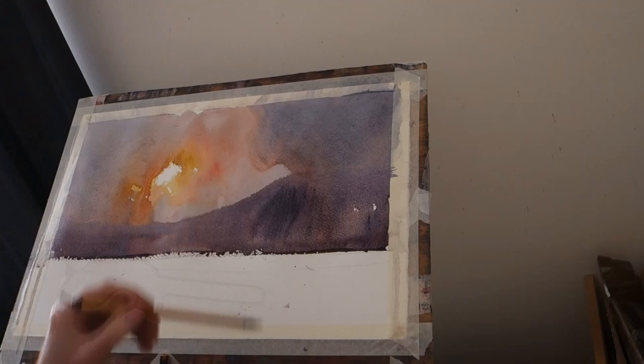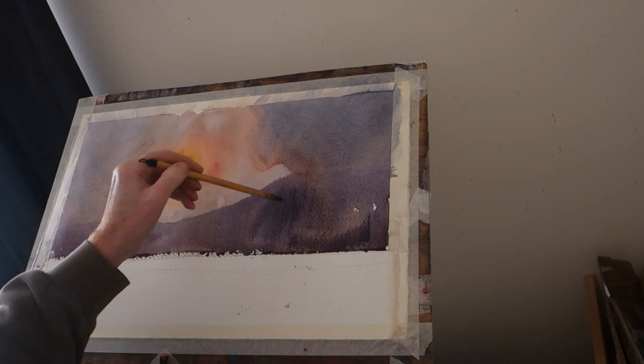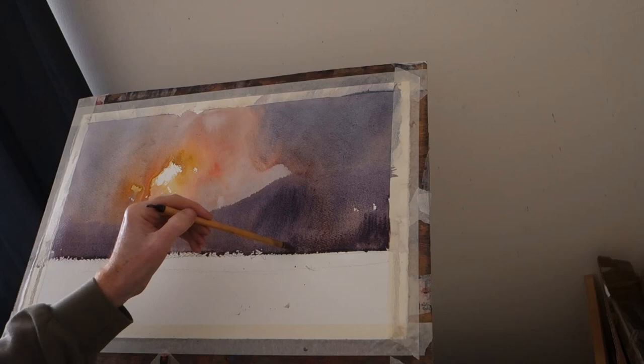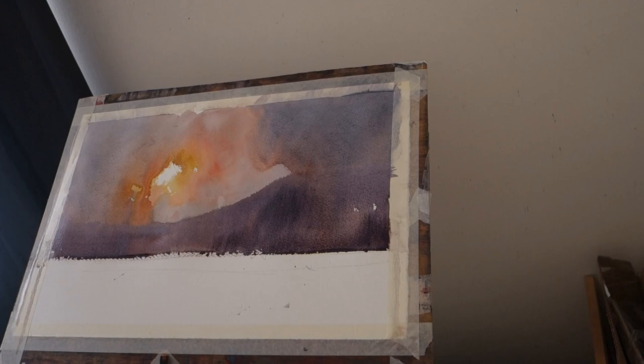All my colours, by the way, are transparent. I don't use any staining colours. A lot of people use alizarin crimson. It's only personal choice, but to me, it doesn't mix nice purples, and you can't get rid of it when it's on paper. So, I just leave it. Speaking of leaving it, I've gone a bit too much mess about on there.